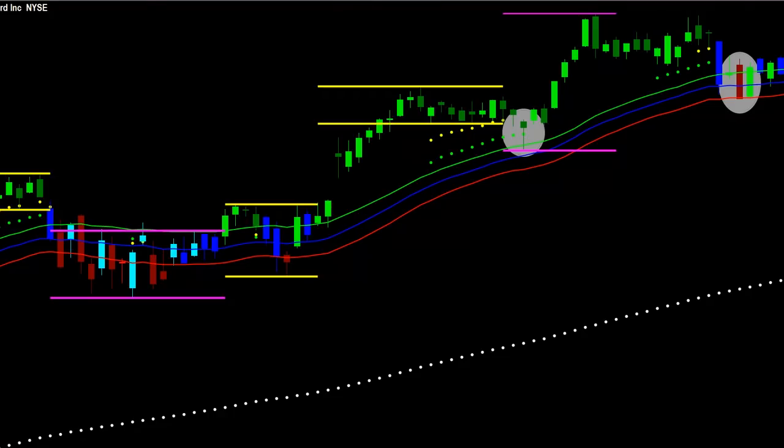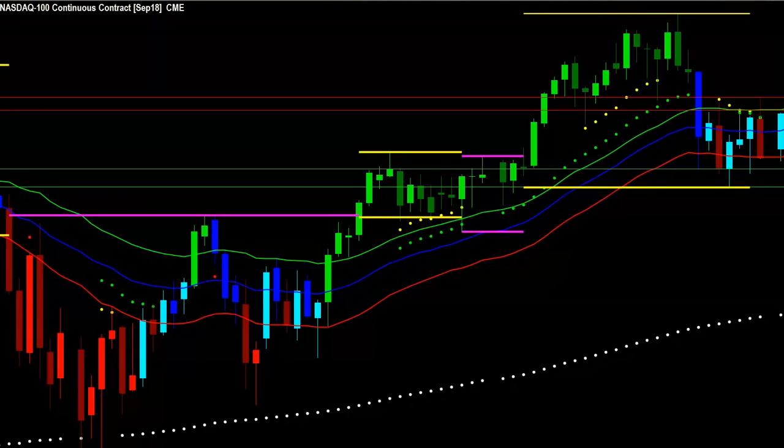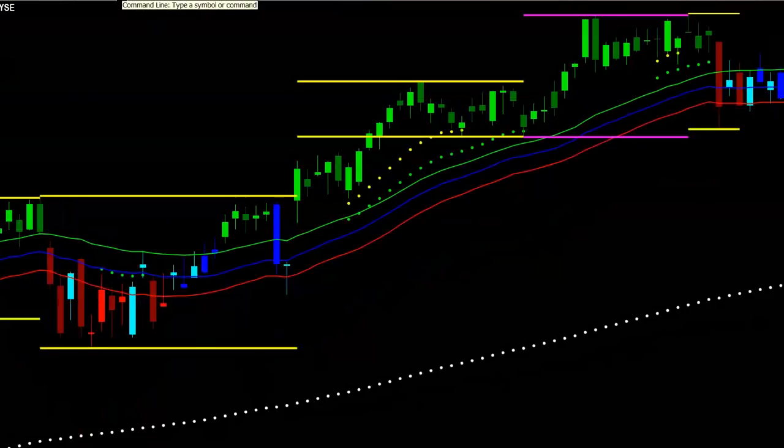Exactly. So if you look at certain charts, they move very symmetrically. And so you can say, hey, this is the personality of this chart. This is how much it moved last time. It moved the same amount this time. And since it stopped at the bottom where you have your symmetry support and triggered for a long, that gives you a high probability entry point, coupled with that 618 retracement level that you discussed, to get into the long side there. If that makes sense. Does that make sense? Yeah, it totally does. I love symmetry.